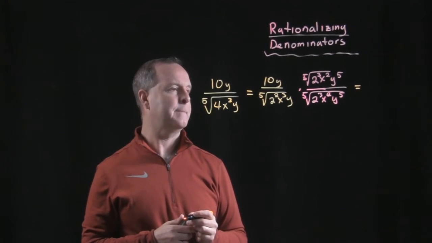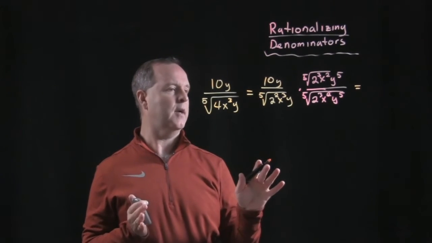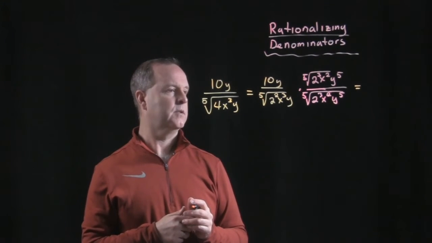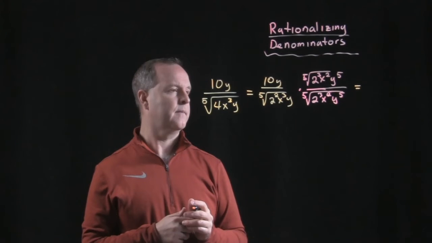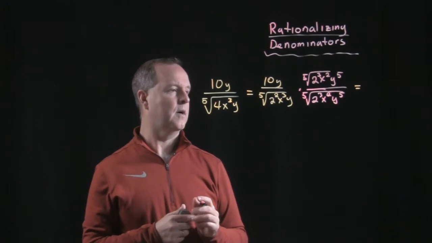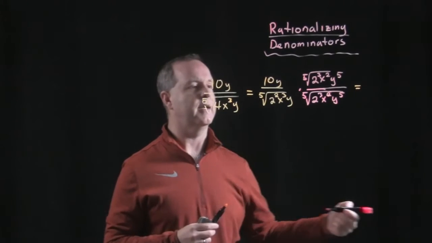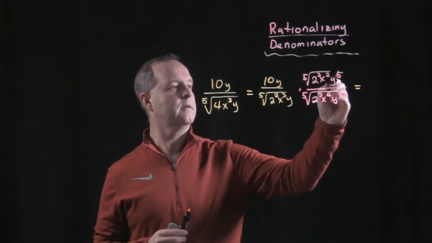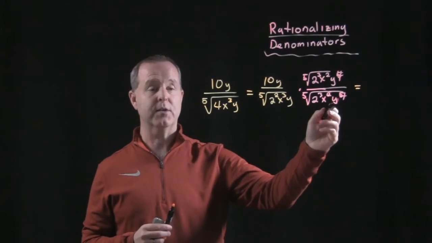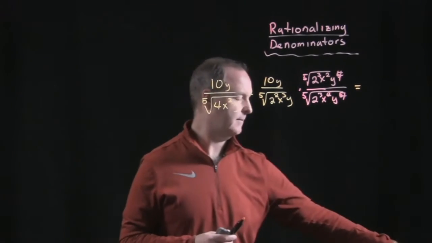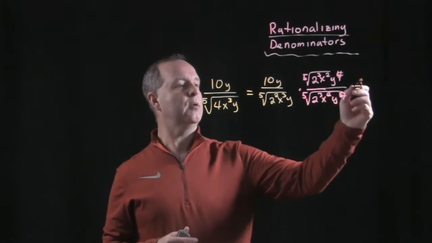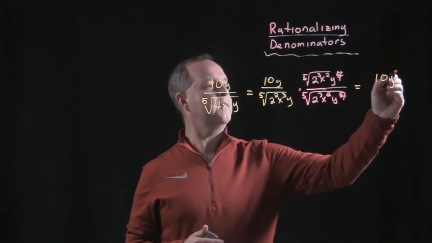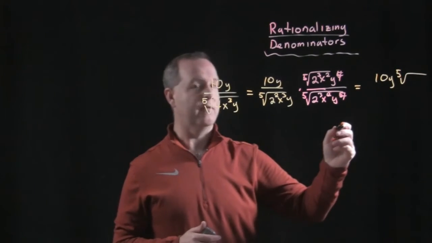All right, I got some stuff going on here, so we're going to figure out what we want to do here. Oh, okay. I saw what I did wrong. You guys caught that, didn't you? I was saying fifth. This really needs to be a y to the fourth, because y times y to the fourth makes y to the fifth. So my numerator, 10y times the fifth root of all this stuff.